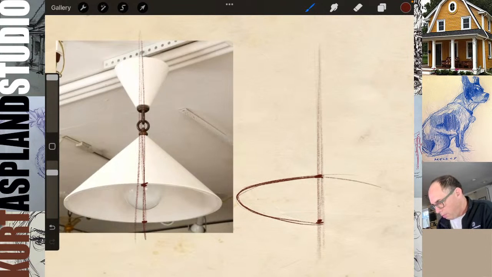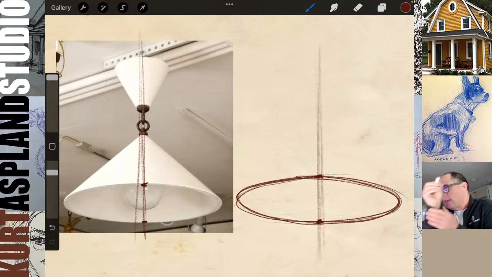Starting from right here, let's go ahead and draw our oval. Then you want to try and mirror it as close as you can. The best way I've found over the years to do this is to really keep my wrist locked in and just draw from my elbow and move my whole forearm. That tends to keep these lines smoother.